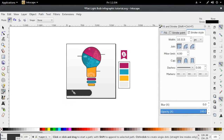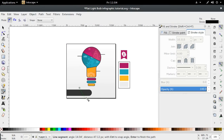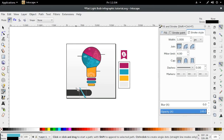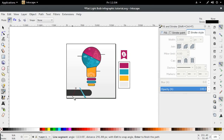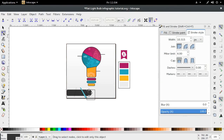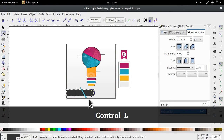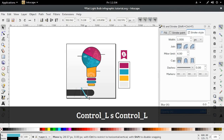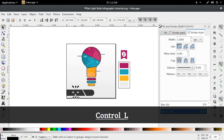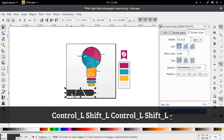Good. Then we're going to create some random cuts. Let's fill them with a color so that we can see them. The first word is the longest one, so you want to give that one the most space. Drag it out a little bit more. Okay, so we're going to select these two and cut them. Then we're going to select these two and cut them.